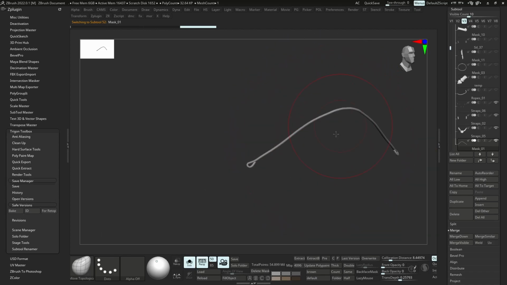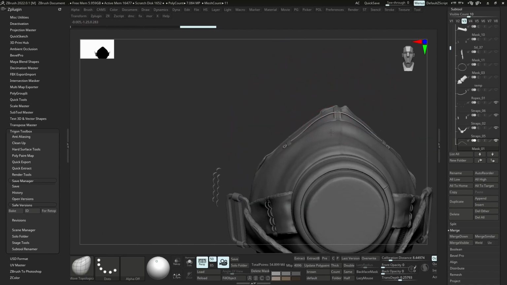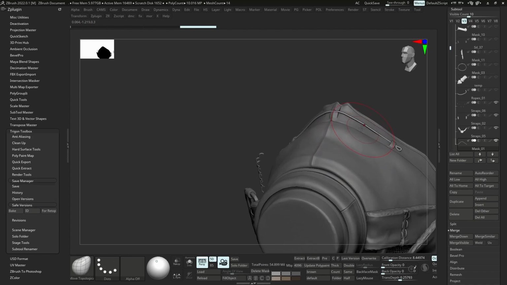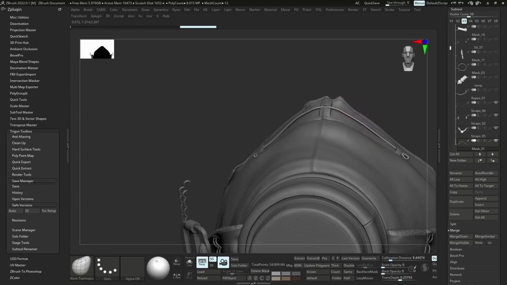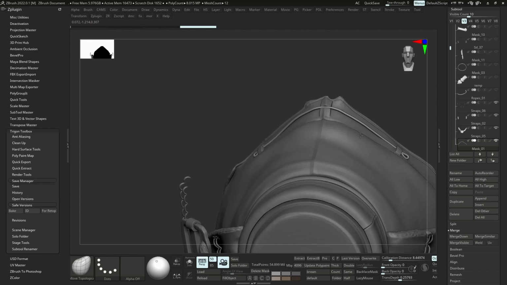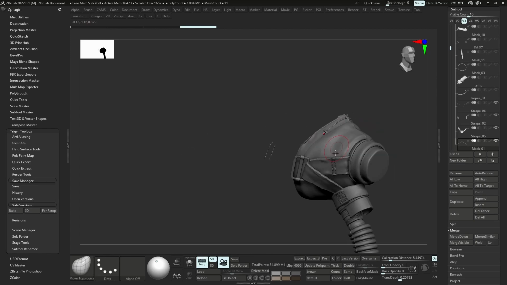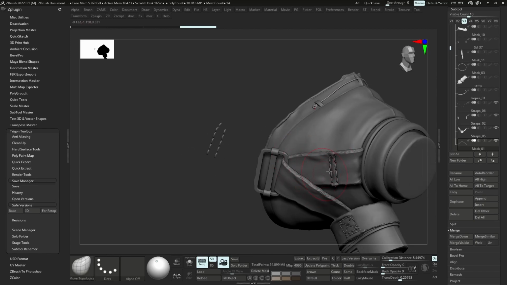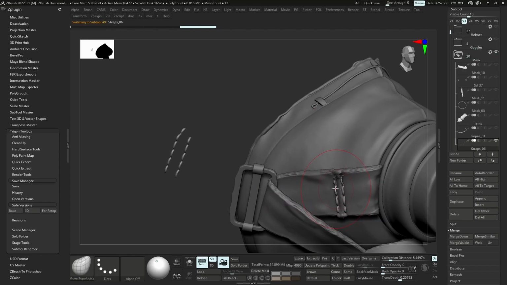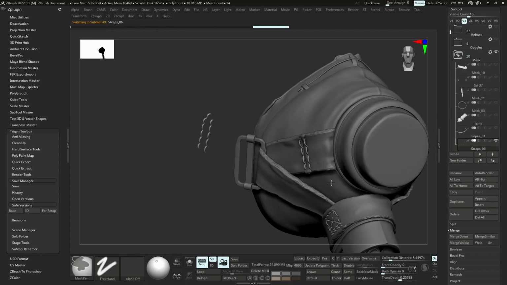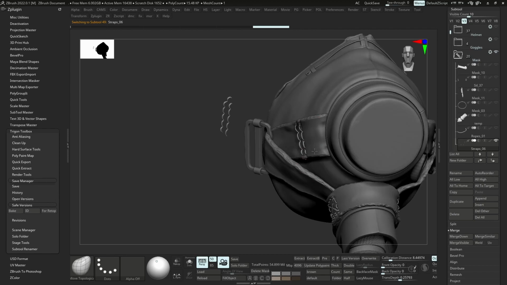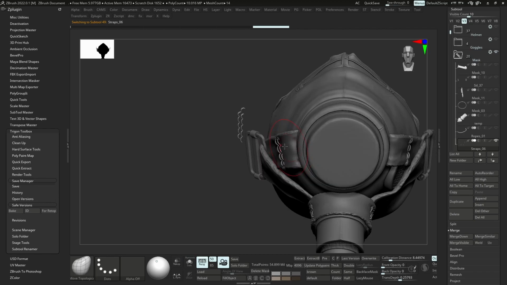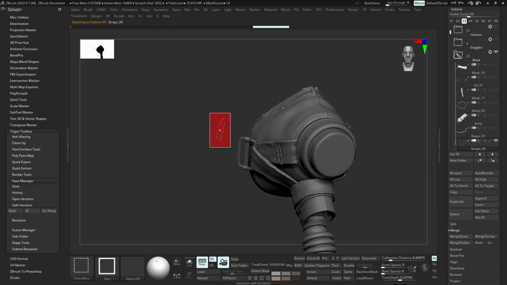Let's see, this one I'll probably bake down. Stitches, we want to get rid of that for the bake. I actually don't get rid of that, sorry. That's for the retop object.